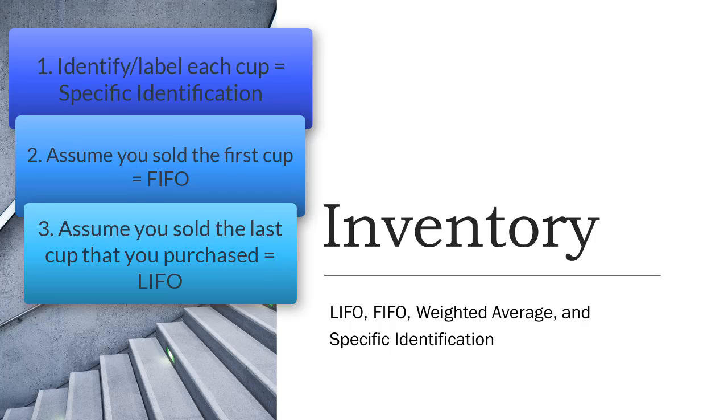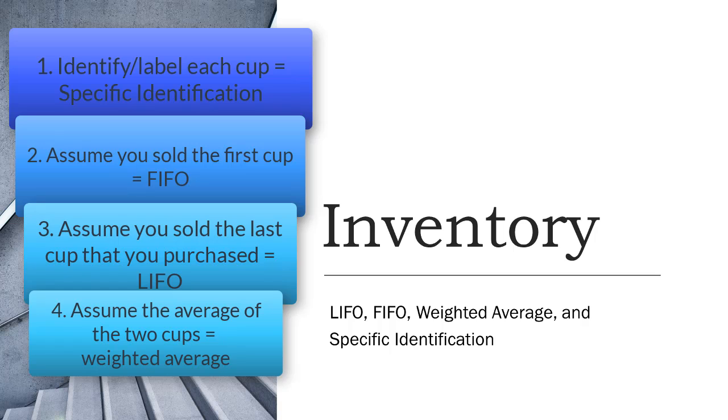LIFO. And finally, you could say $10, $11, what's the difference? I'm just going to assume that if I bought one cup for 10 and I bought the other cup for 11, that each cup is worth an average of $10.50. And so you would just assume that the cup that you sold and actually the cup that you still own are each worth $10.50.